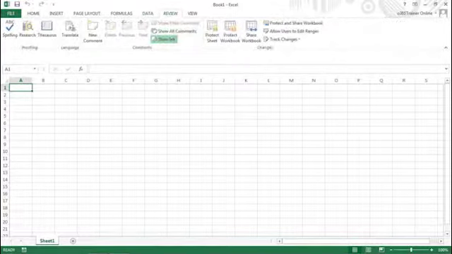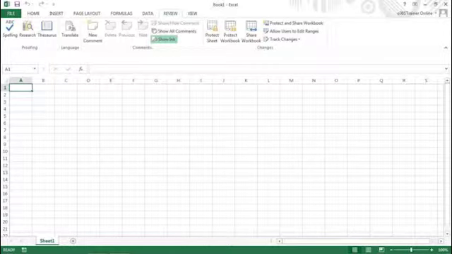Last couple of tabs here. One of them is Review. The Review tab gives me the opportunity to do a couple of things. Obviously, I have some word processing style tools, a thesaurus and a spell checker. It's still going to do those things for me as I'm using a spreadsheet. Just because I'm in a spreadsheet doesn't mean I can get away with misspelling words. So Microsoft Excel is going to help us out with that one.